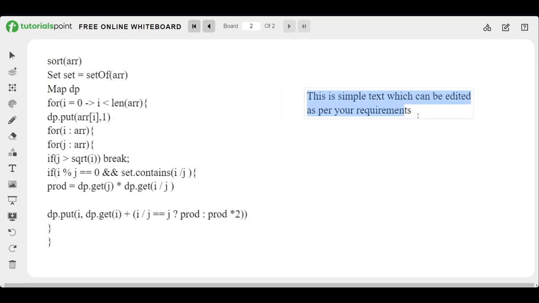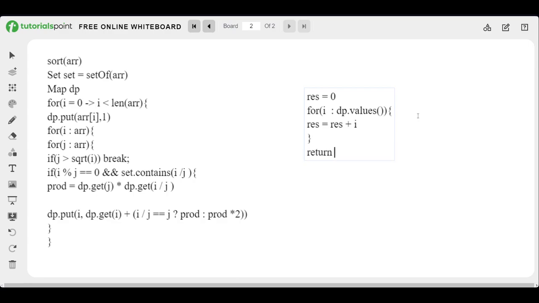Let's create a variable result equal to 0, and then for i in dp.values, result will be equal to result plus val i. At the end we'll just return the total number of possible binary trees. So this is how we'll be approaching the question.